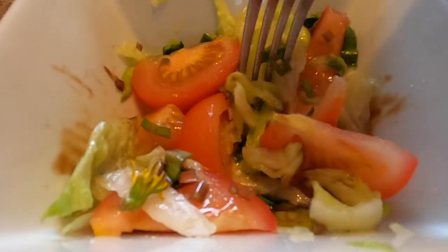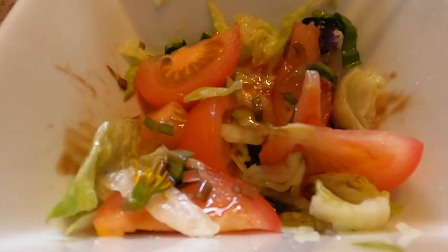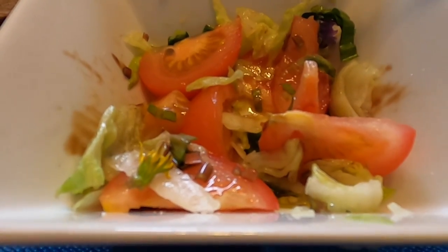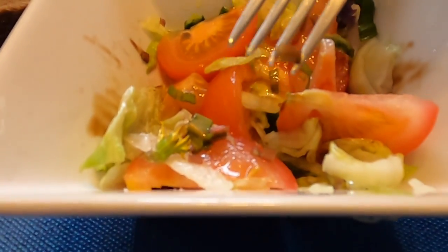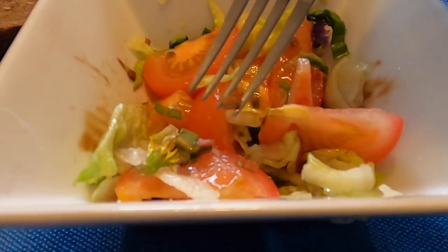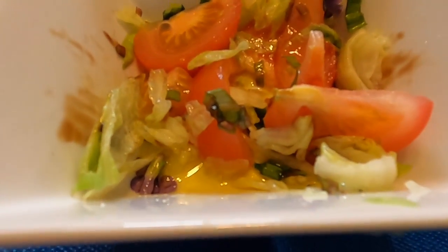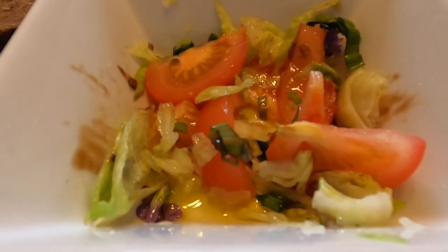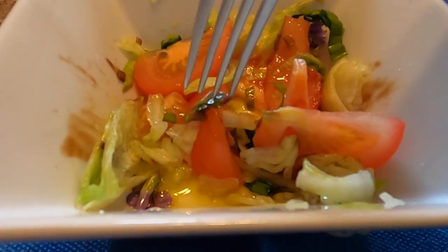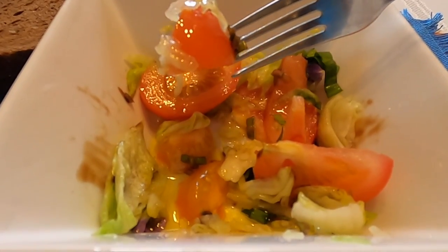Ramps are just bursting with flavor. I think they go really well with balsamic, just like onions. That's my opinion. And the stems are very fibrous on the ramps, at least for me they are. So with scissors, I chop those even finer into my plate. Good stuff. First self-picked. First salad with self-picked ingredients.